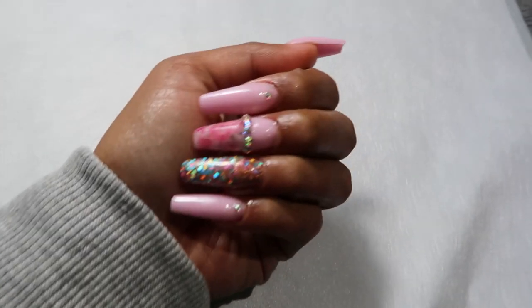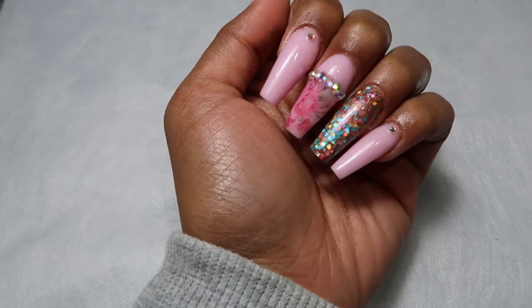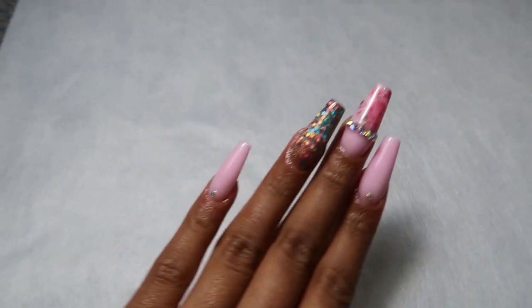What the finished nails look like. I love it so much. Okay everyone, so I just got home. Those are what my nails look like. I'm gonna show you guys what it looks like in the sun. I'm honestly so obsessed. Like, these just look amazing. Thank you so much to Kenzo Nail Bar. I'm gonna be living my best life with my clickety clacks. I love them so much, you guys.